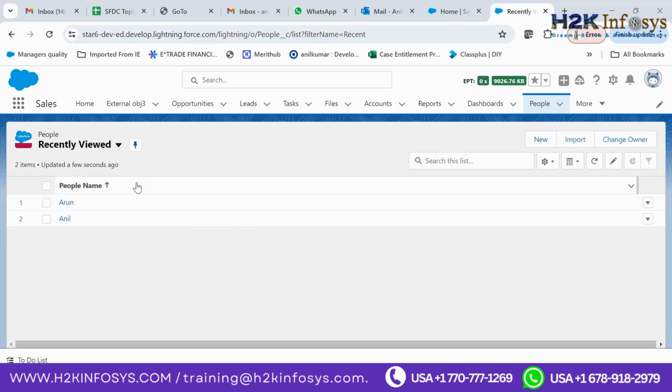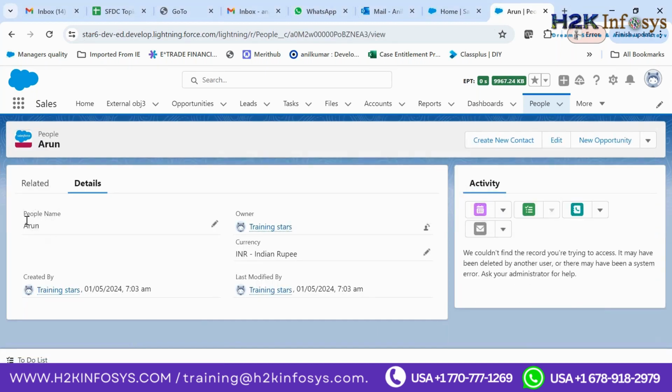So this is the object. This is how we create an object. Now, after creation of the object, what's next? Okay, we got to know what objects we have to create. Now, we have to create fields because here we are having only one field, right? So we will be creating different data types of fields so that we can provide the data accordingly as per the business need.